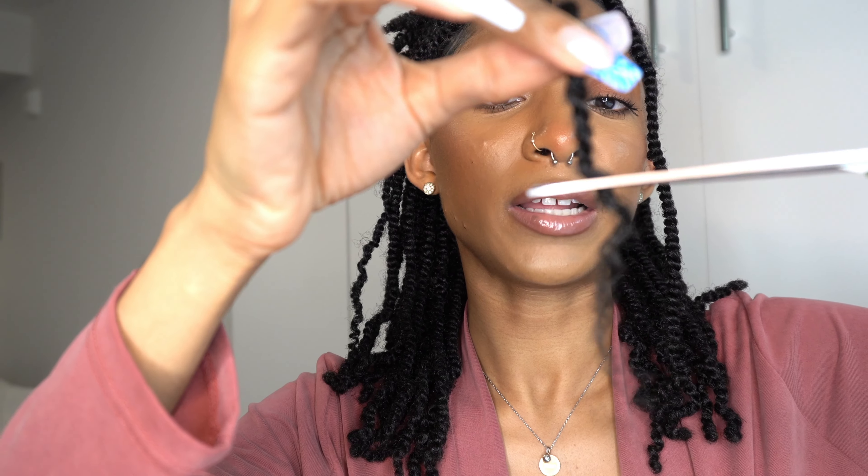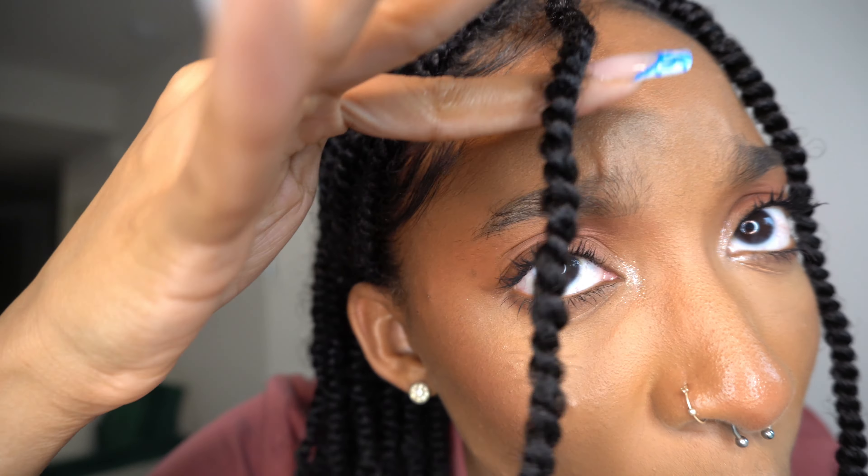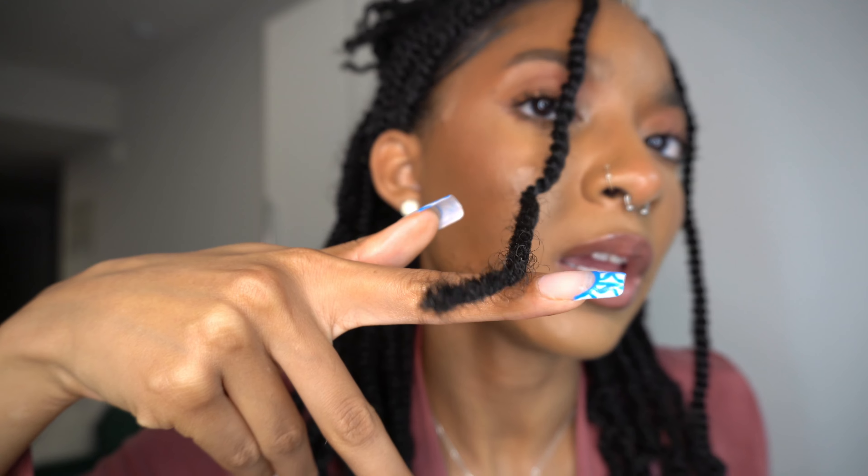Once you start to twist the right way — and before I even finish the twist, if I were to let it go — wow. Now that's what the ends look like. I don't like those straggly ends so I'm going to cut that off. It looks a little long, so I'll cut a little more off, and now we have our perfect, perfect afro springy twist.